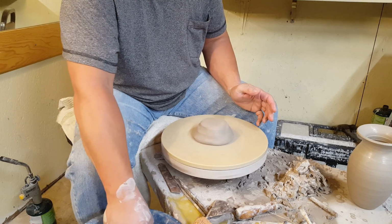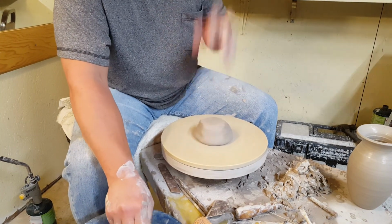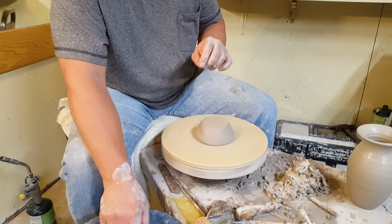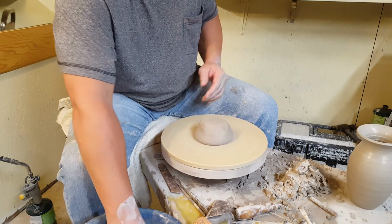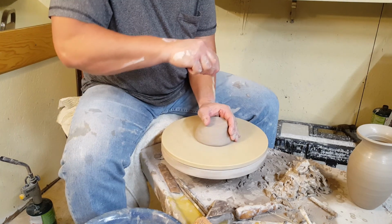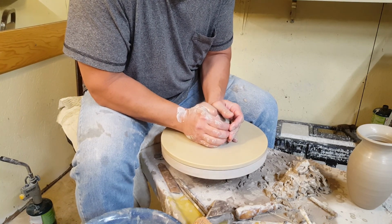Makes a great surface. But when you use Corian, you gotta try to get all the water off of it before you slap your clay down, because the material is so dense that just the slightest amount of water on your bat, you slap your clay down and the clay wants to slide right off. So you really want the bat to be almost dry or thoroughly dry before you slap your clay down. Other surfaces you gotta have a little bit of water.